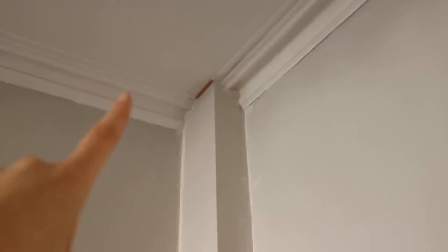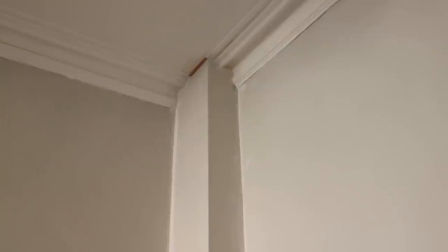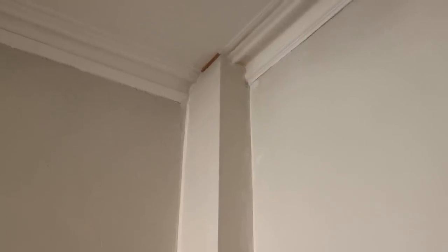Because of this jutting out, covering the pipes, to put the coving around, it would have to jut out really far, and I thought that would look really awkward, but it looked a bit awkward the way it was, so he just put that little piece there, and I'm gonna paint it white. And hopefully that should tidy up quite a lot.